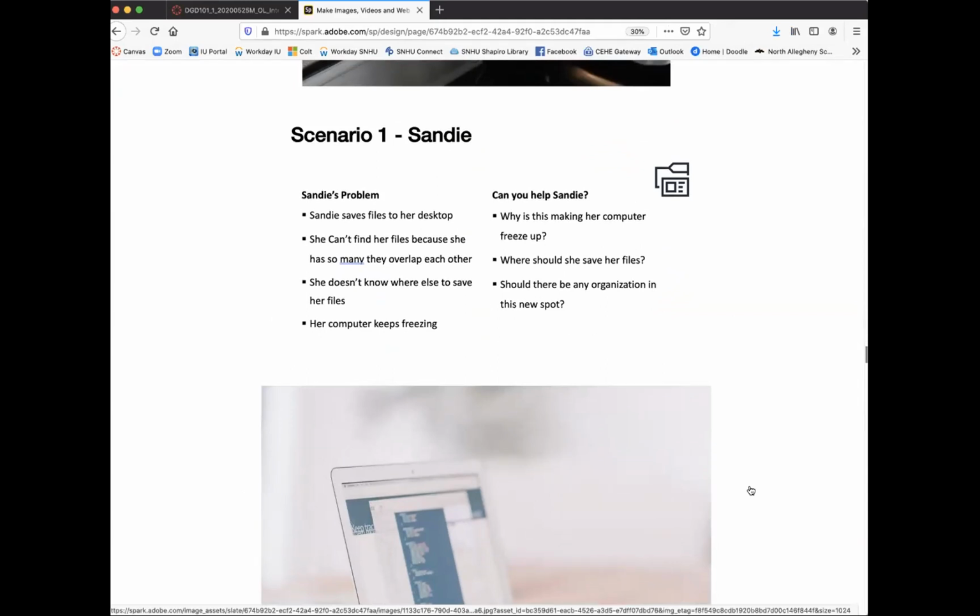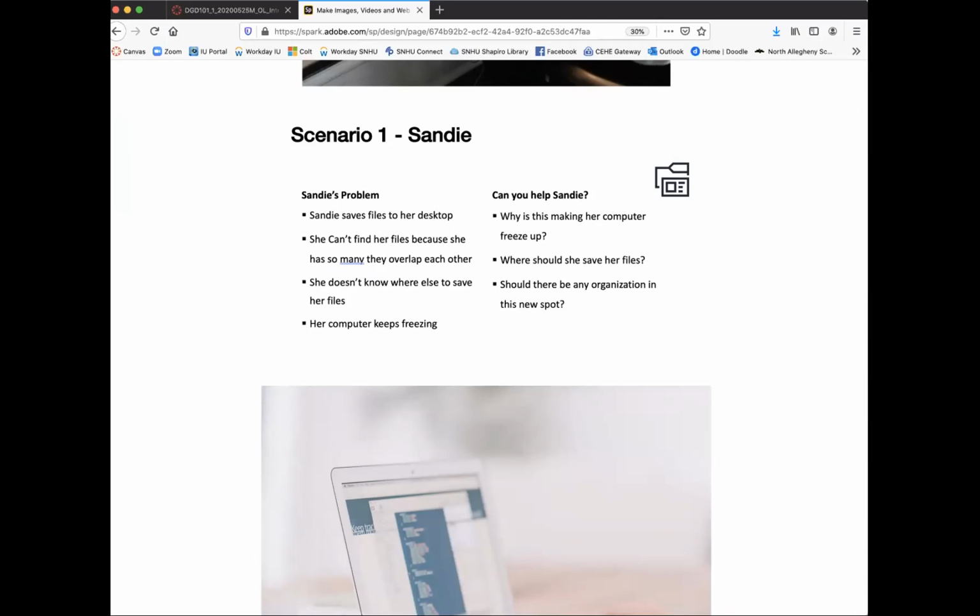Let's go over scenario 1, which is Sandy. Sandy's having a problem. She saves her files to her desktop. How many of you do that? Save your files to your desktop, and don't move them, to the point where she cannot see anything because she has so many that overlap each other. You do? Okay.